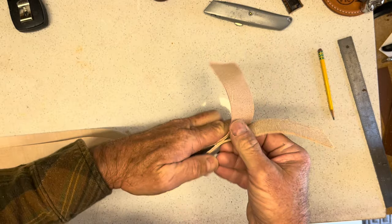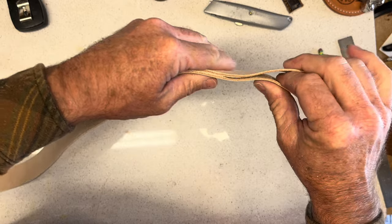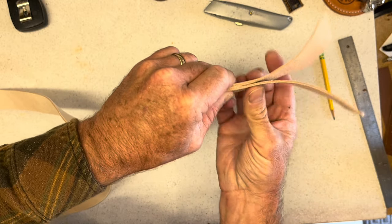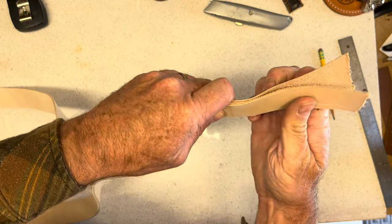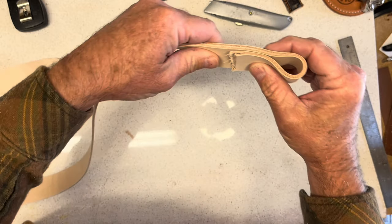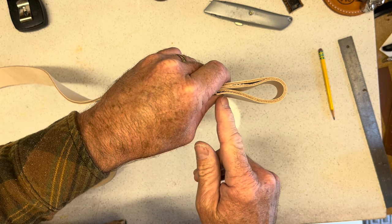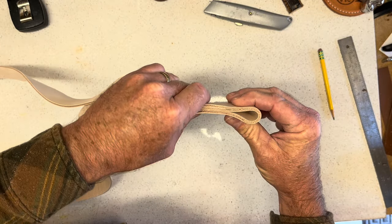When these are put together as layers, I will have kind of a step down. So here's the full thickness, and then here's a half inch of just one of them skived down. Then here's the finish, and then the bend over will be like this. So I just took some of the meat out of this back in here. I may even step down one more time once I identify the bend over part here. So I'm hoping that makes sense.